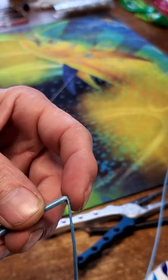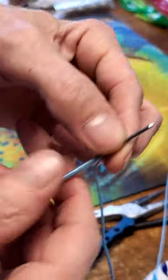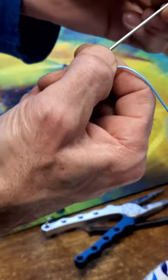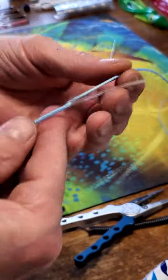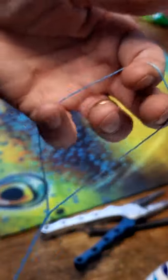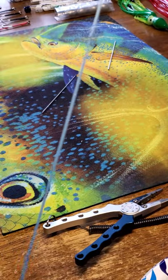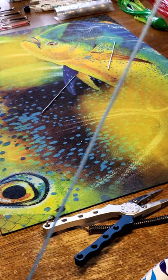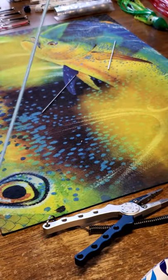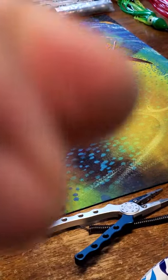Okay? And we're going to stop. We're going to poke the needle out the side. Okay? We're going to drag that right out through. And now I can pull my needle off my mono. Just like that. Okay? Still got a loop on this end. Okay, no knots. Remember, we whipped that loop in. We got two locks on it. And we've got this mono wound way through this. I mean, we have 5 feet here that we've wound that through.